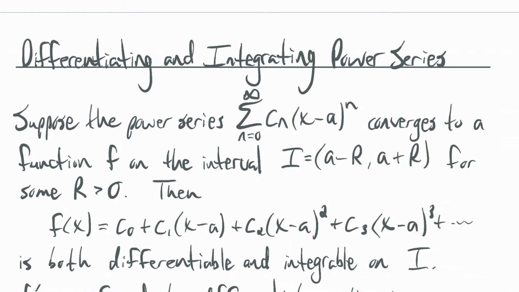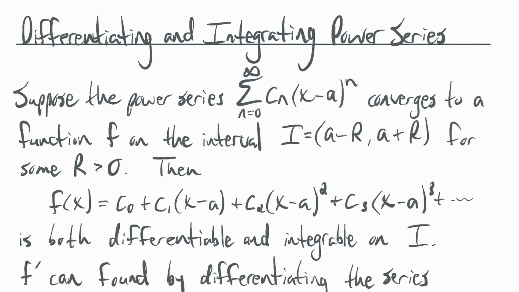So suppose the power series c sub n times x minus a to the n power. We had been assuming a was 0 earlier. In a later section, we're going to want to not make that assumption. So we're reintroducing the center being at some arbitrary number now, because in the next section, we'll do a little bit of that. So suppose this converges to some function f on the interval I equals a minus r to a plus r for r some positive real number.